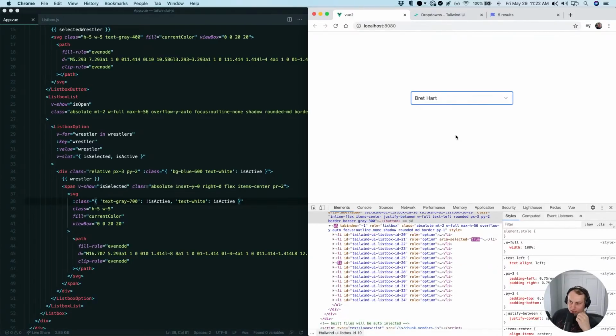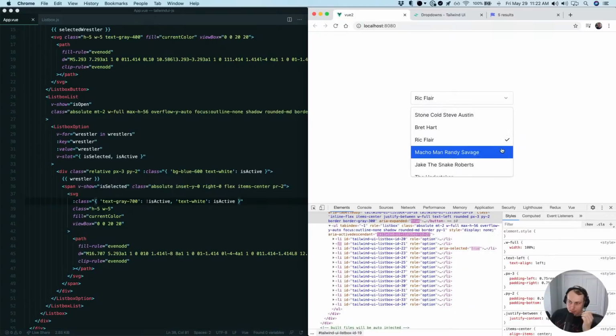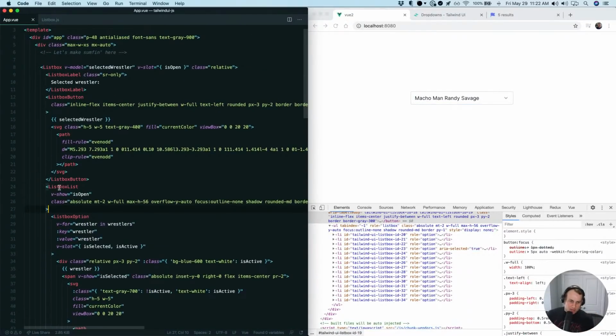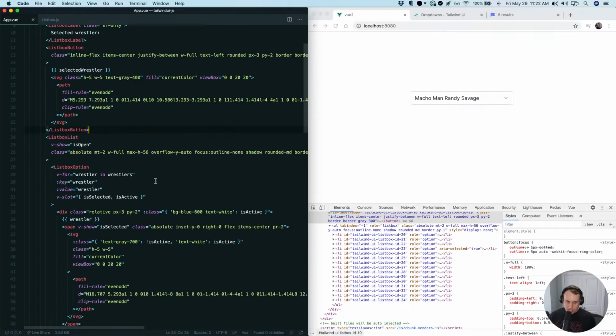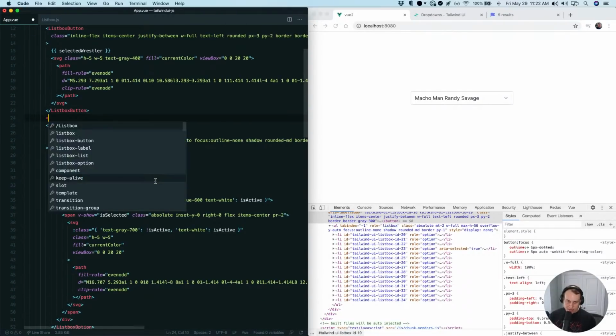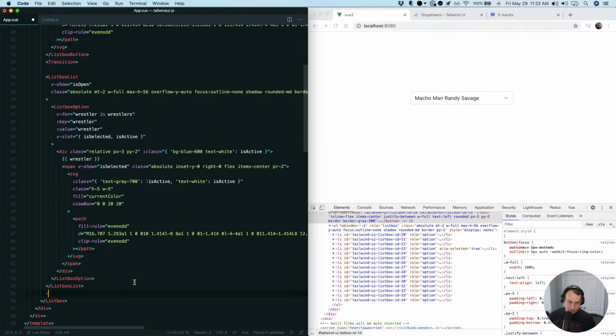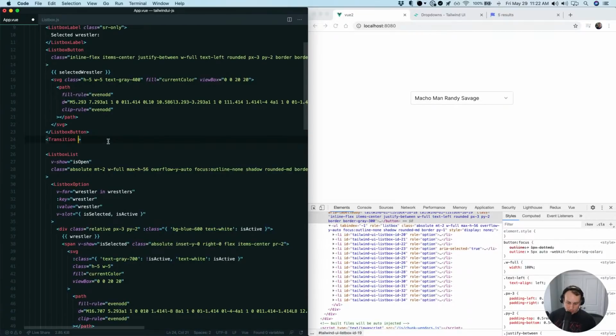Now say we want to do a transition so that when we close it, maybe it fades out. Originally, I was experimenting with building an API for transitions directly into the listbox list, but for the same reasons of v-show versus v-if and all that stuff, it just ended up feeling a little inflexible. By getting rid of all that stuff, now you can just use a regular old Vue transition object or component. And now we can just do enter active class, or let's just fade out.